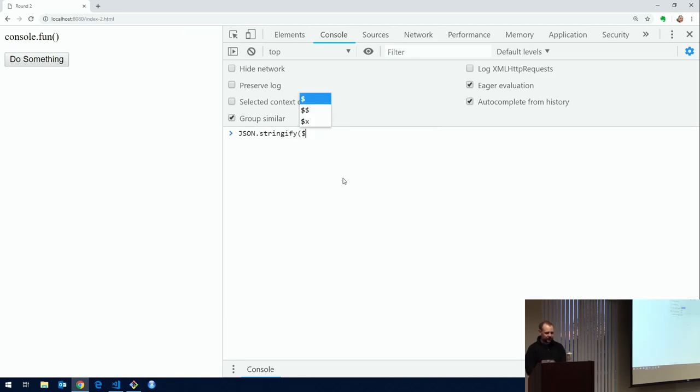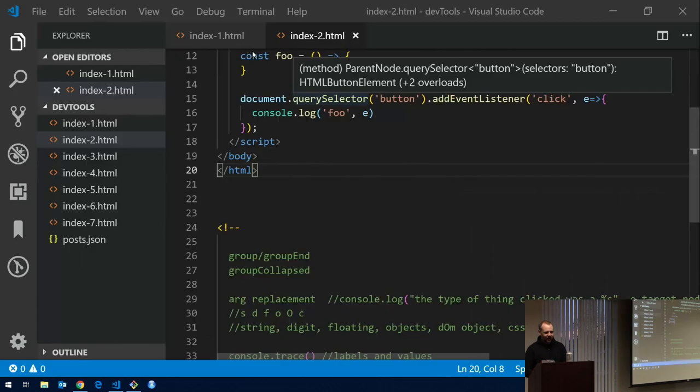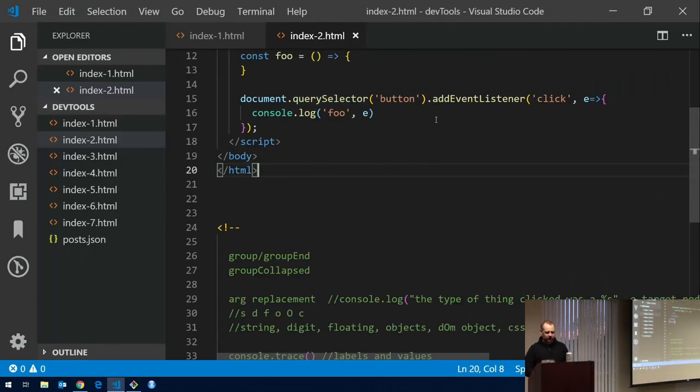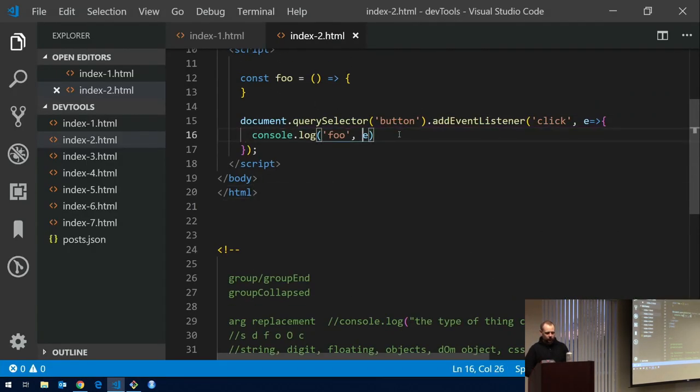Notice, by the way, because I typed that JSON stringify, it was still keeping it there because I never quite evaluated it. So it didn't go away because it wasn't any clear, because it was still anticipating not actually giving me a value yet. All right, so the console log's there, as I mentioned. Now, we can actually do some really cool things with interacting.